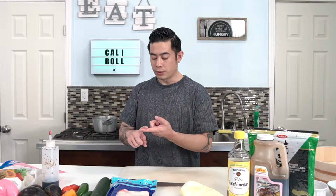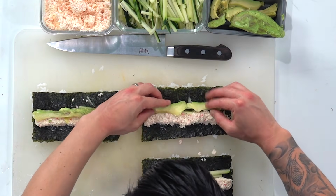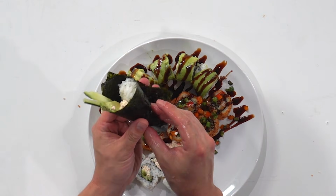And I'm taking this opportunity to show you guys how to make California rolls in many different ways. We're gonna make a fried California roll. We'll make it with some avocado on top, and we'll make it the regular way. And I'll show you how to make a hand roll as well. So there's so many different ways we can do this, and it's very, very simple.